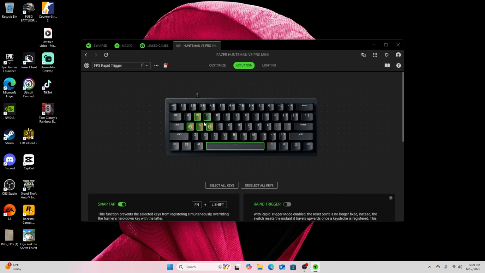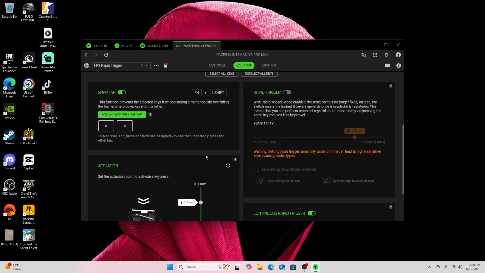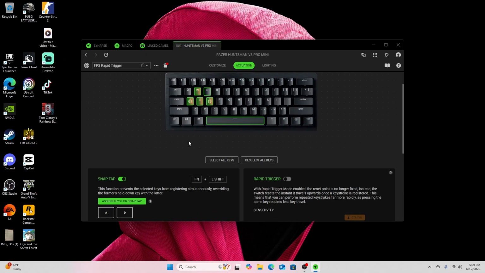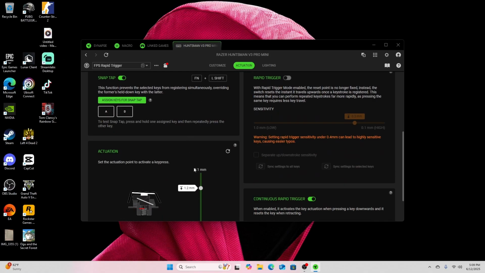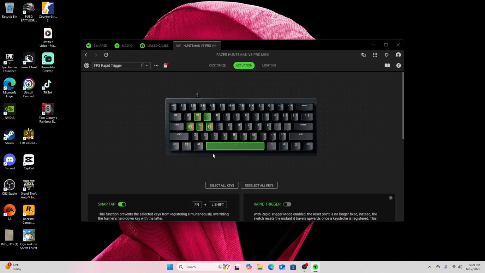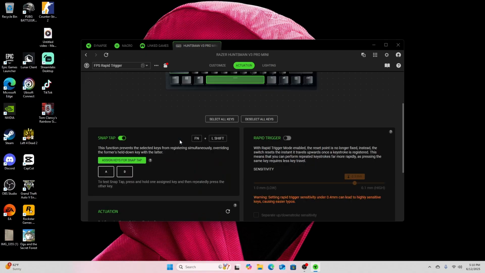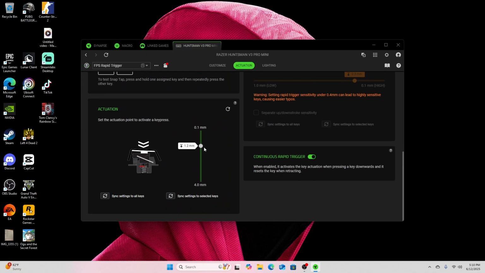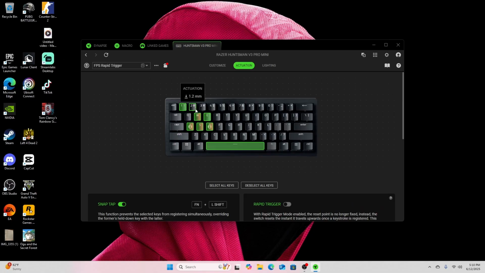E is my edit bind, and I have that one set to 0.1 also. And then my user interact is my scroll wheel, and then your weapons 1 through 5 are going to be at 1.